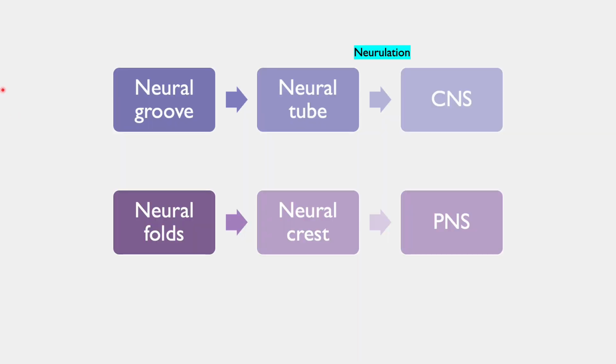So you can use this when you study, but essentially this is just a review of what I just showed you on the last slide. The neural groove becomes the neural tube, and through neurulation develops into the entire central nervous system, whereas the neural folds will develop into the neural crest, and when the neural crest pinches off some of that ectoderm, it develops into the entire peripheral nervous system. So remember, the central nervous system contains the brain, the brainstem, and the spinal cord, whereas the peripheral nervous system develops into the cranial and spinal nerves, all of those nerves that are going to innervate the skin and the muscle and other tissues and glands.